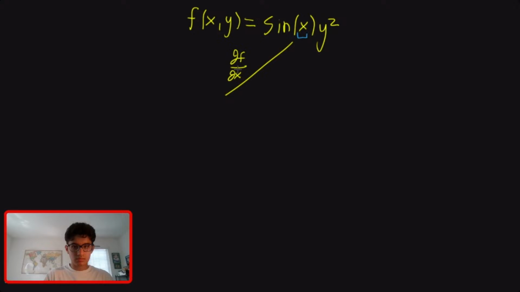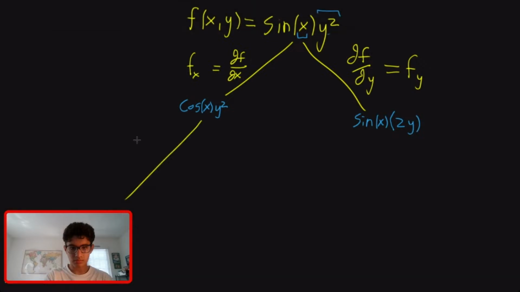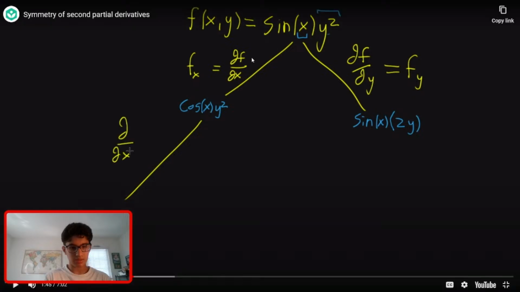Similarly, you'd say f with a little subscript x. Now, each of these two partial derivatives that you get are also multivariable functions. They take in two variables and they output a scalar. So we can do something very similar, where here you might then apply the partial derivative with respect to x. This would give us negative sine x times y squared. Right here, y squared just looks like a constant, so it just stays there.